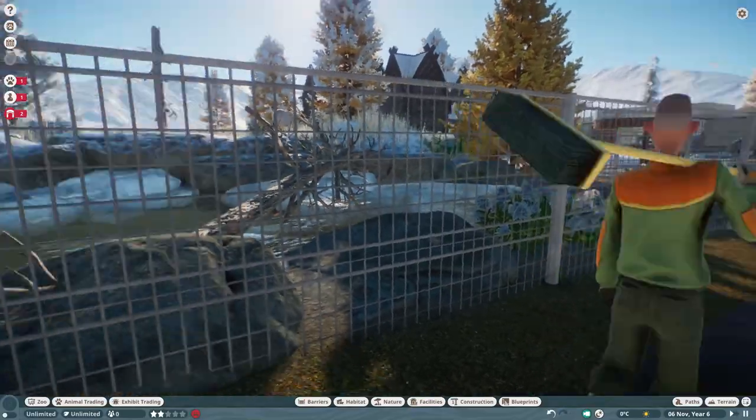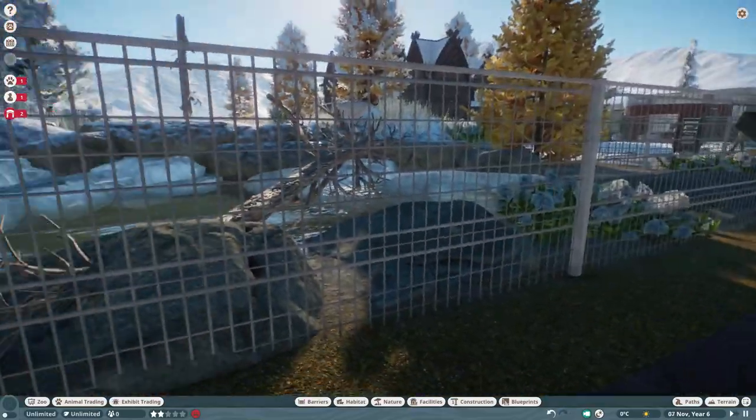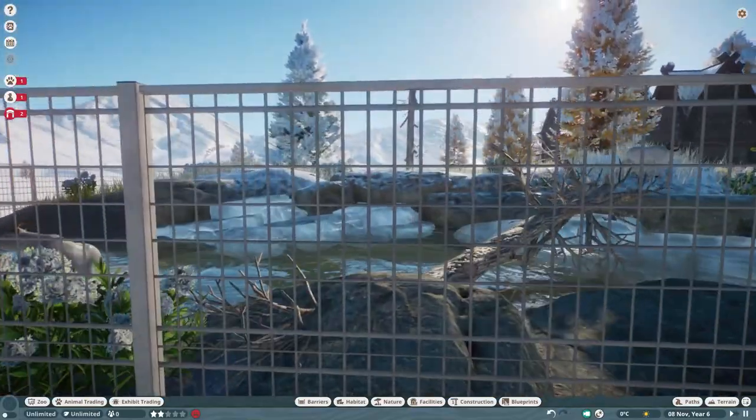Gorgeous. Can you get out of my way? F you. Sorry, excuse my language. I didn't even say it. But anyway, it just looks so good.